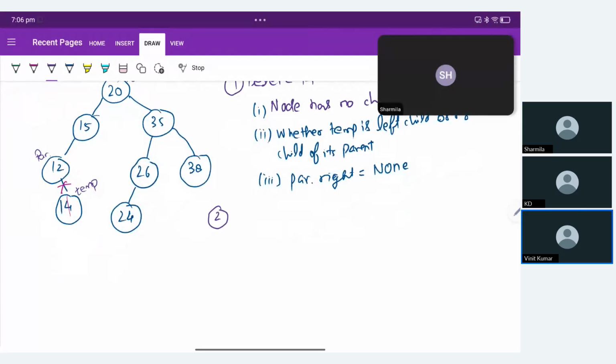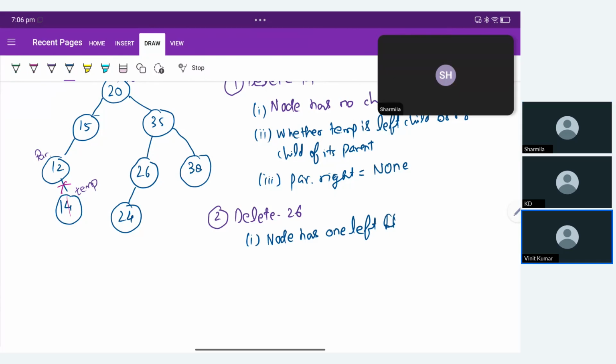Then the second case is when the node has either a left child or a right child. Let's say I am deleting 26. In this case, the node has one left child.